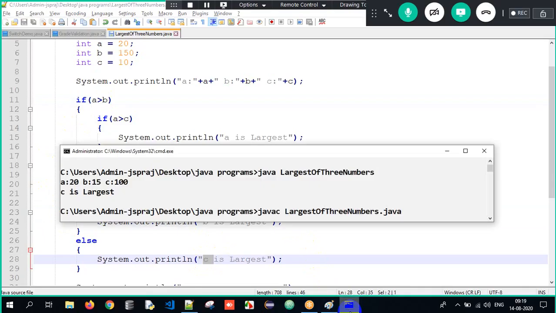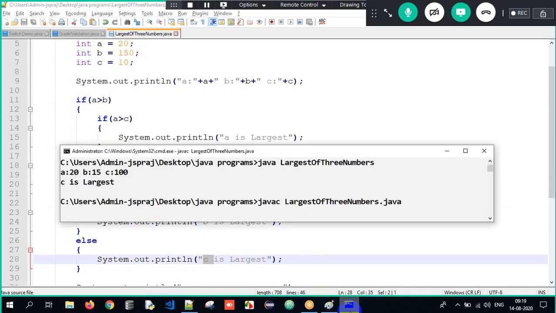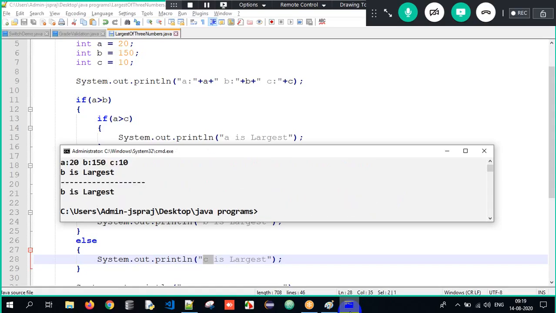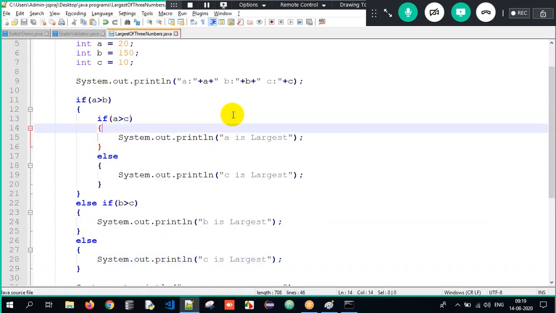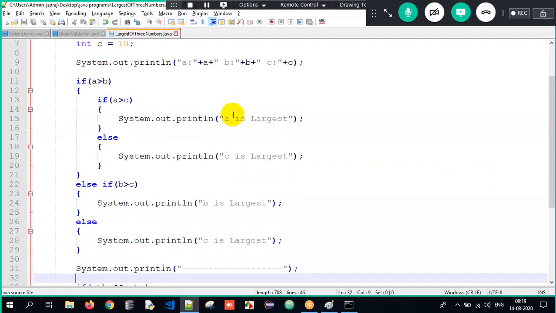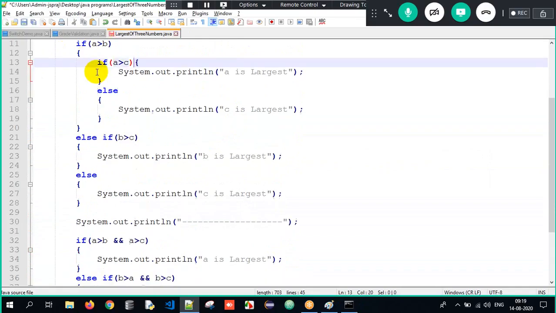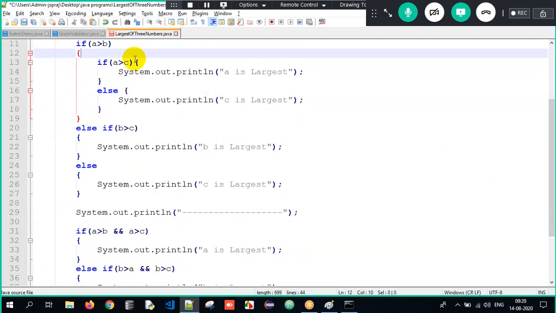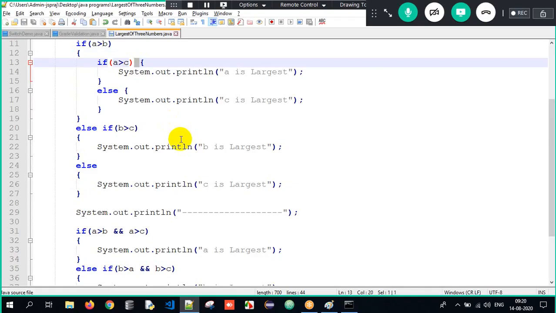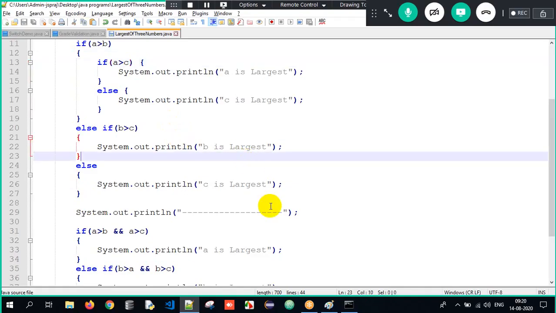Now if I compile, I'll definitely get the output. See, both ways, B is largest. You can do it with the help of nested if, or with the help of a normal for loop. Generally we also have only single curly braces here. You can also have the curly braces on the same line, it doesn't matter. Is it necessary to always have it on the next line? No, you can have the curly braces on the same line. Got the clarity, guys?